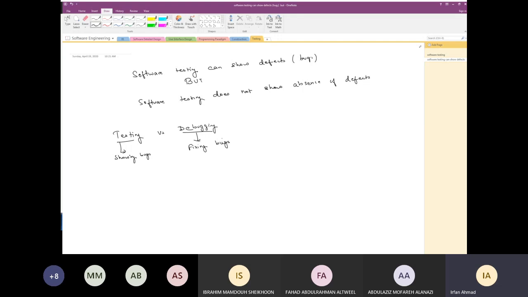In fact, ideally you should not release it, even if it causes a delay and financial losses. You want to stop and make sure that you fix those bugs, if those bugs are very critical, right? But at the same time, we know that normal software which is not that safety critical or highly financially critical, people let the software release even though it has some bugs, for many reasons, right?